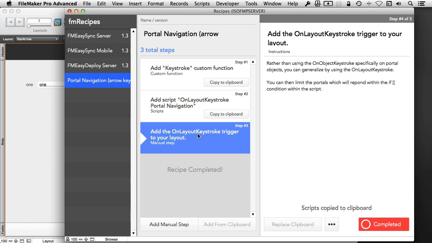Now the reason I do in this particular example use the on layout keystroke instead of using the on object keystroke on the individual portal is that I designed this particular technique to work solution-wide, meaning the script itself, when it's run on the layout instead of on the object, will always look for the keystroke.